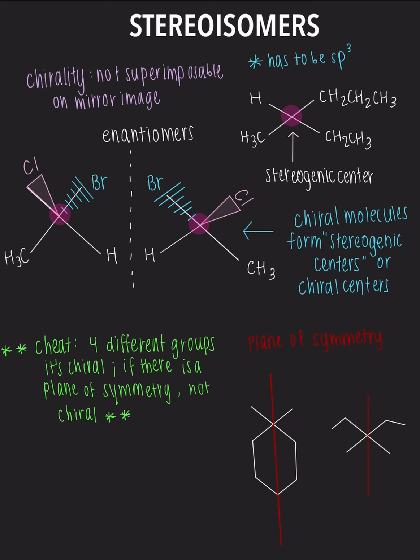So then what you'll be able to see is that when you do R and S, for those of you that don't know, I'll do an R and S video on that, but you're going to have to trust me for right now. Even though you're like, oh, that's the same thing. No, it's not. And you'll be able to see that one's going to have the R configuration, one's going to have the S configuration. So another way of saying it in English is that you have a different arrangement in space. Okay? And so that should make sense.